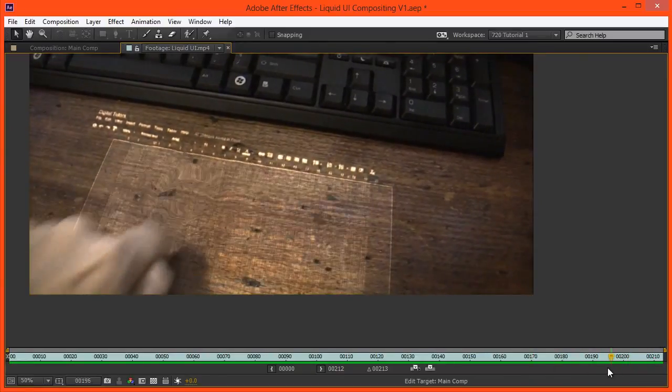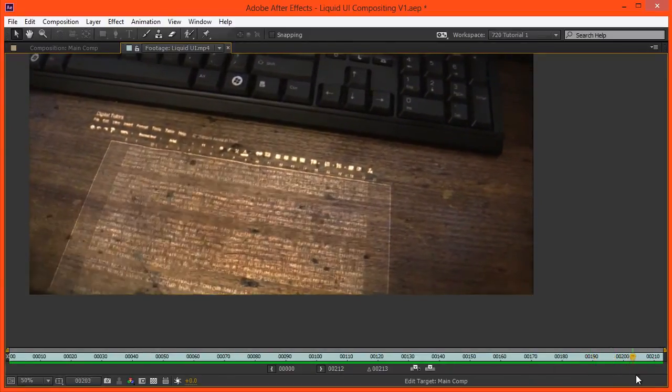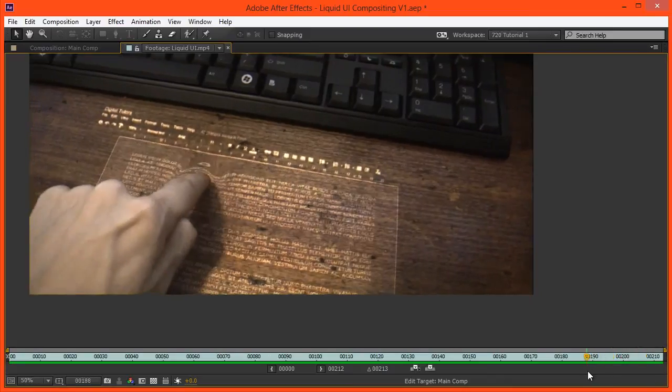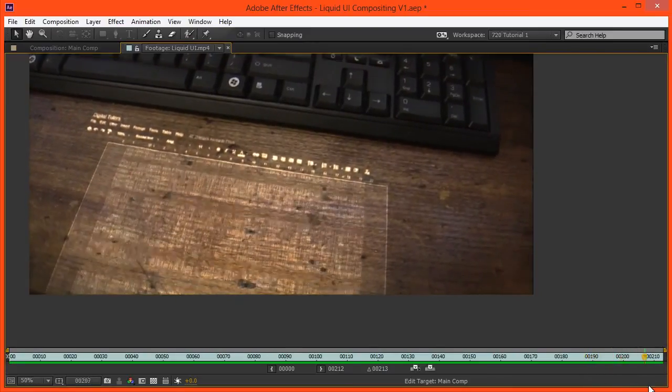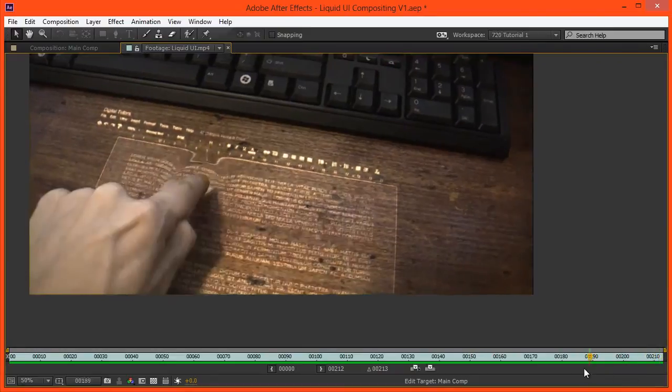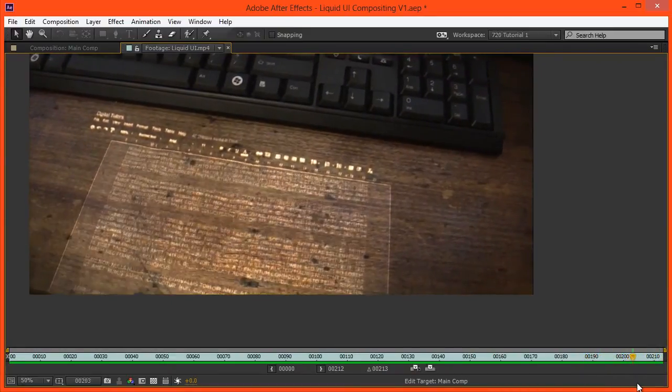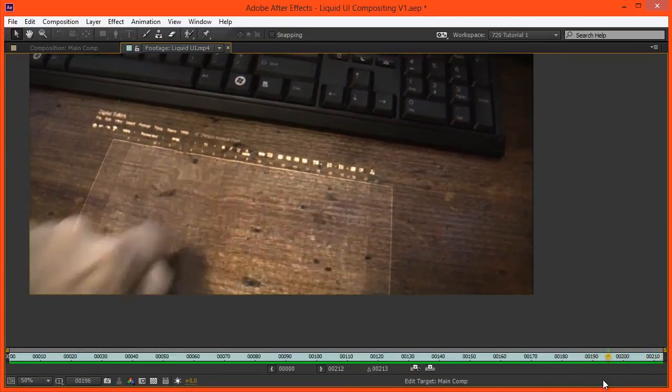Because I knew that I wanted to show off this cool scrolling effect here. Because as you all know, it's really fun to scroll on any touchscreen device and have these really cool animations where they ease in and out and then bounce. So I really wanted to show that.